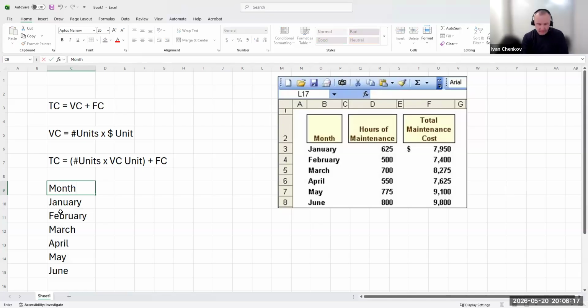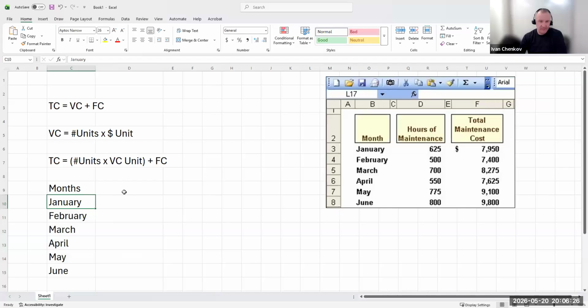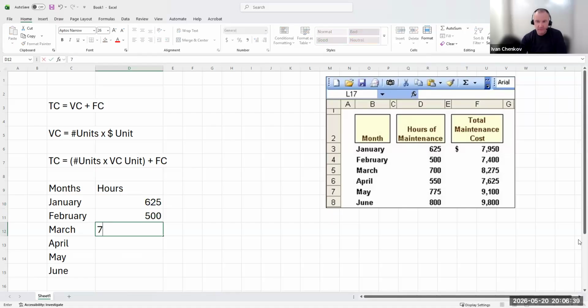Let's label it months. Then we're going to have the actual usage, which in this case is hours of maintenance, or just hours. The hours are 625, then 500, then 700, 550, 775, and 800. Those are my hours.